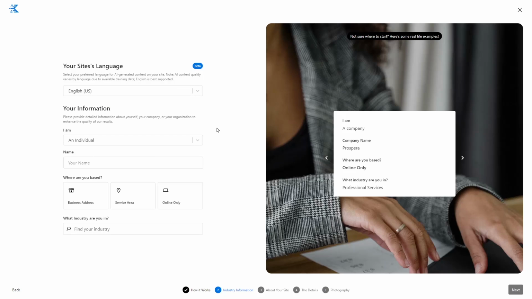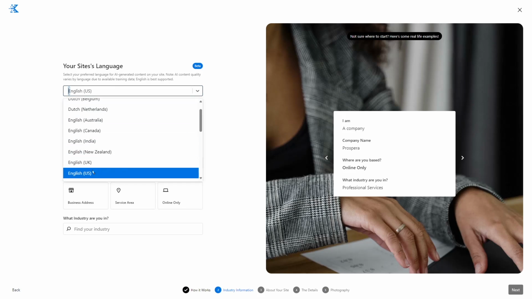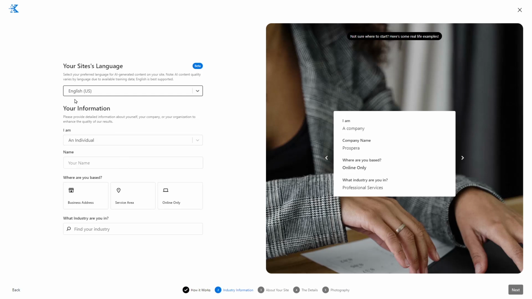For example, I want to create a website for a digital marketing company. In that case, we are going to first choose our language. Then from the I am section, we are going to choose a company. Then we are going to input our company name. We're calling it Bridge Digital. And here you can also see where are you based.